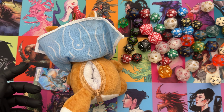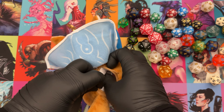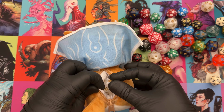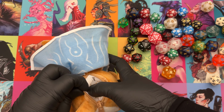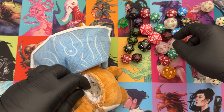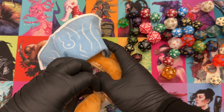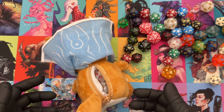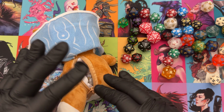So how many D20s can it carry? Let's go with oversized D20s. We go with one, and yes, this is a weird visual, I know. I can tell you that not much is going here. We go with two. We can go with maybe three. Again, you likely can fit maybe one die more than what I normally fit in these videos, but you need to really insist, and I don't want to insist because I don't want to damage them. But see, you have four D20s, and I think that's it.